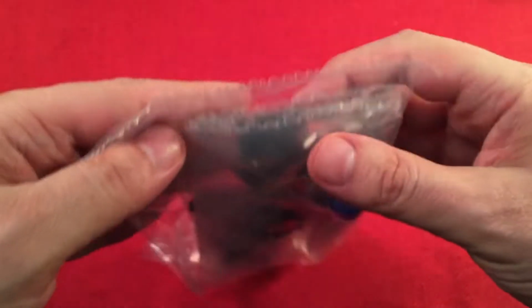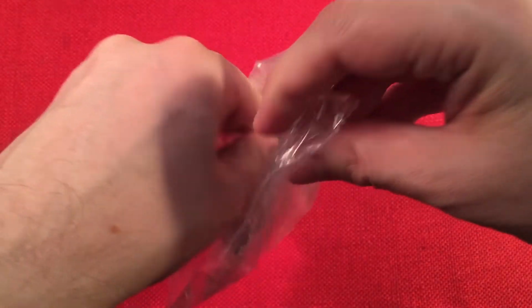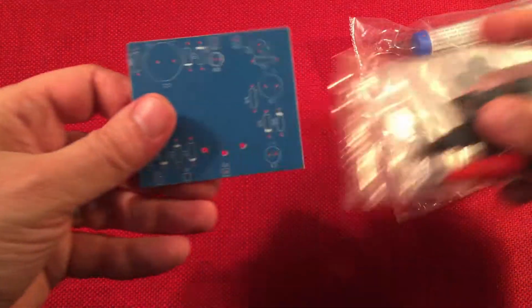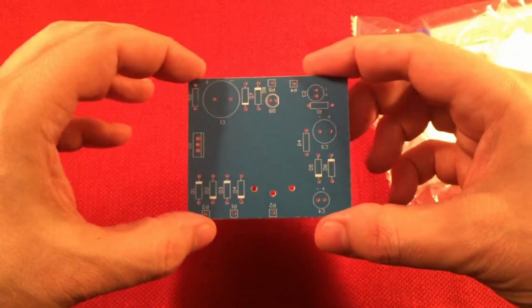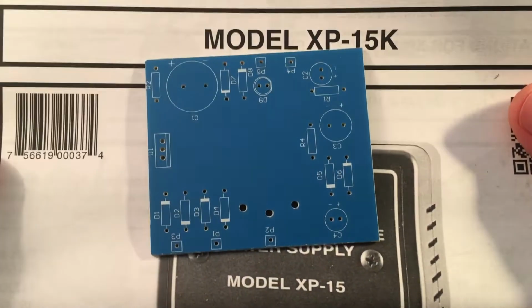So you know what, I'm gonna open this up here so you can see that board better and see what we're doing. Okay, here's that board. There you go, so get that in focus. The white paper would look better. So here you go. It's a pretty simple board.